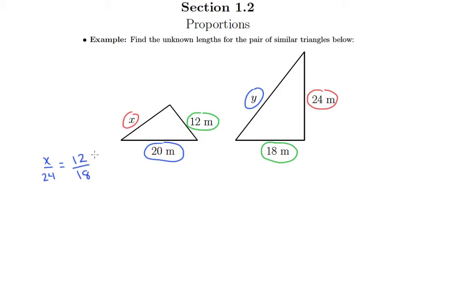Now I've shown this trick a couple times in some previous proportions, but remember if you can reduce one of your ratios easily, you should. So 6 is the greatest common factor of 12 and 18, and by dividing top and bottom by 6 I'm going to make the numbers I have to work with a lot more friendly. So 12 divided by 6 is 2, 18 divided by 6 is 3.